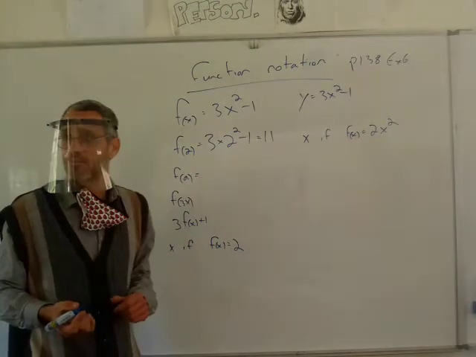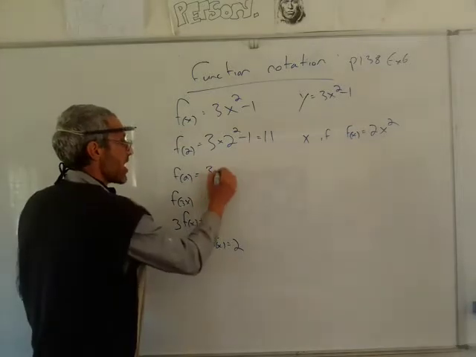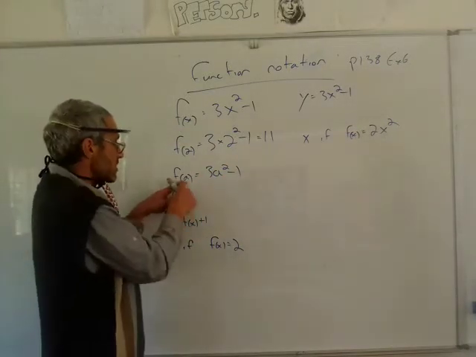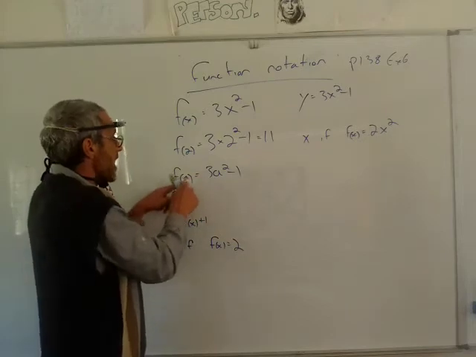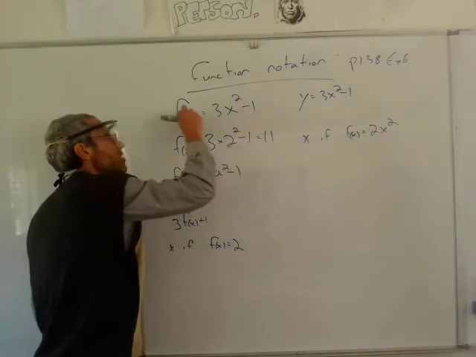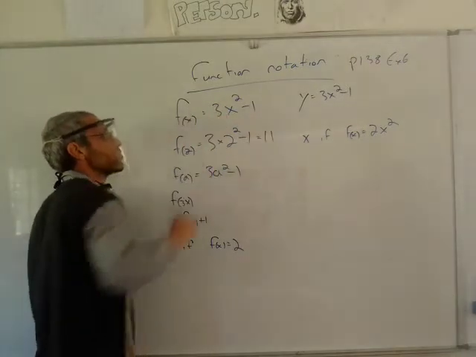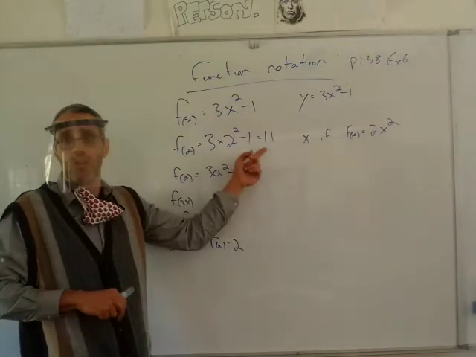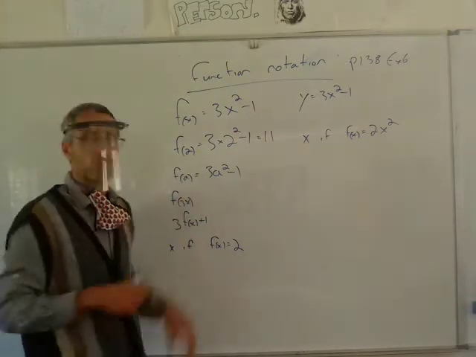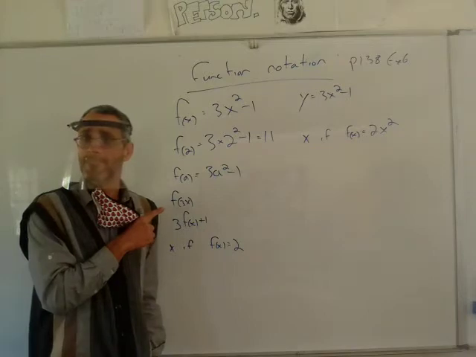Instead of x, put a. That's it. So it's 3a squared minus 1. This thing means whatever you have in the brackets, put instead of the x. If this is the function, whatever you put in the brackets here, you must substitute in x. Sometimes it will be a number, and then the answer you'll get is a number. Sometimes it will be a letter, so you'll get a bunch of letters. Are we okay with that?